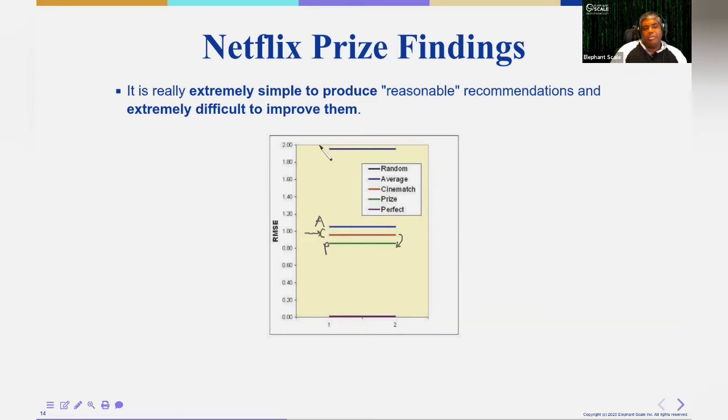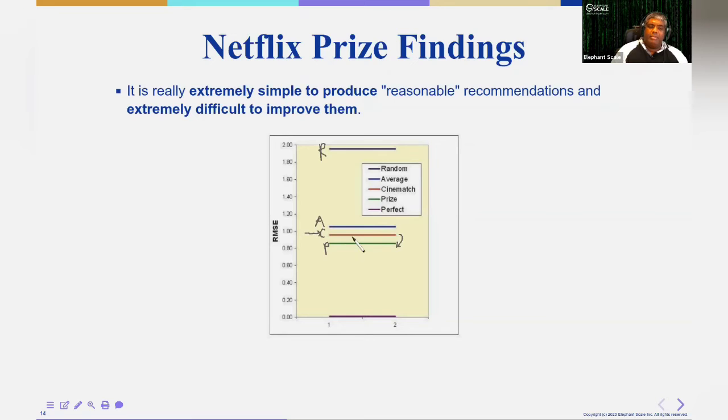If you do random recommendation, for example, let's say you look on Netflix and they're randomly just giving you movies, that has a high RMSE because I'm not using any logic at all. I'm just doing it randomly. But if you look at the common approaches, a simple average algorithm gives a pretty good RMSE.